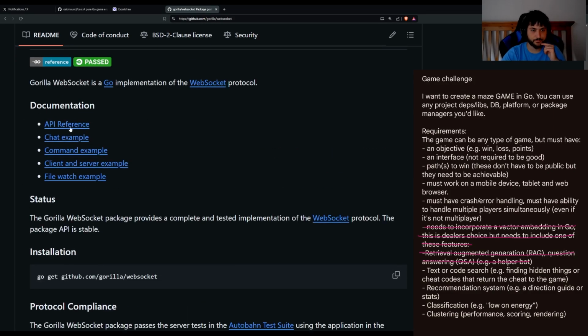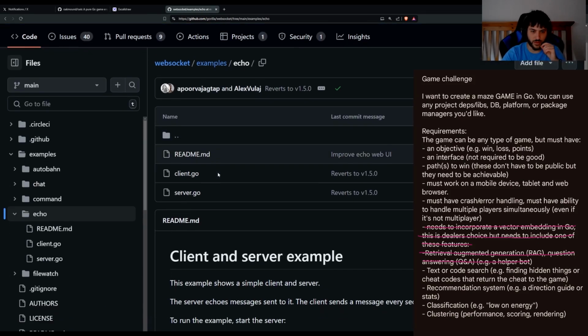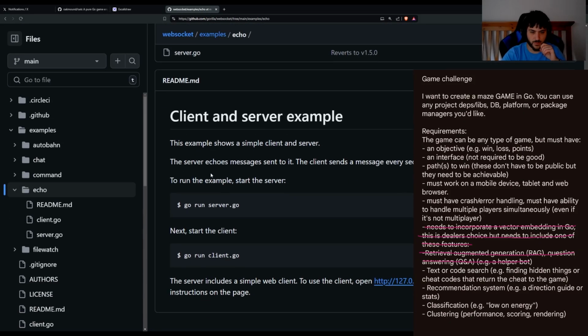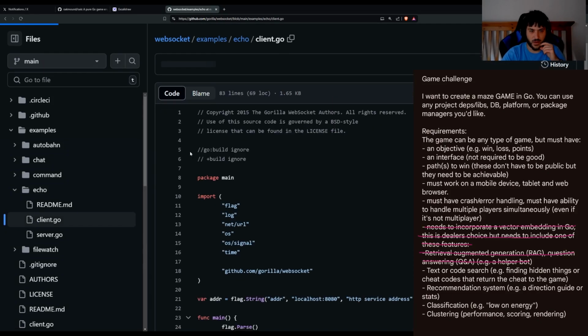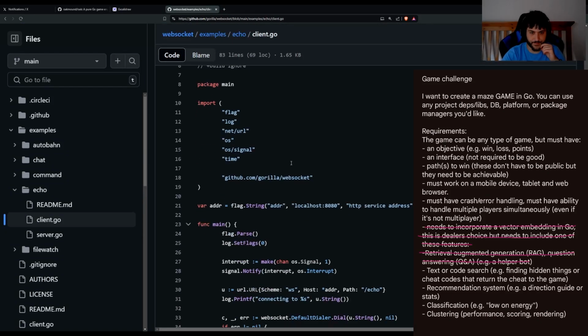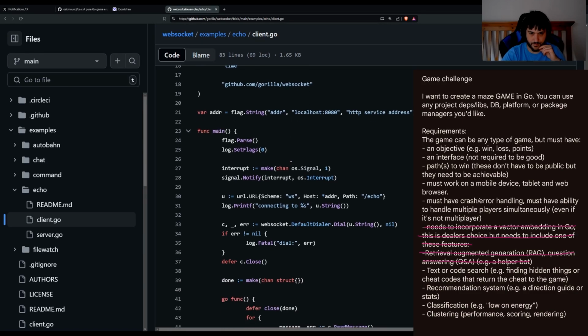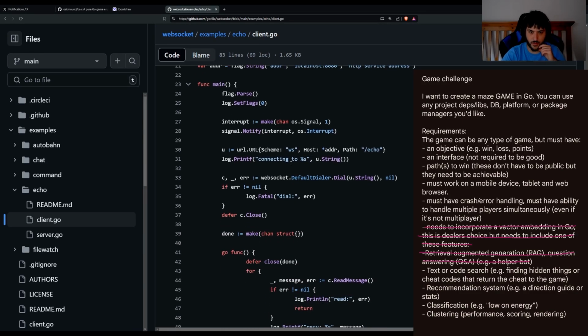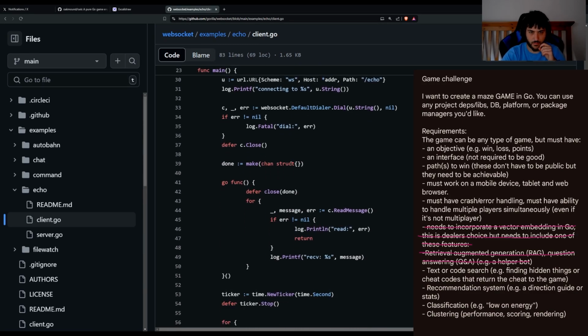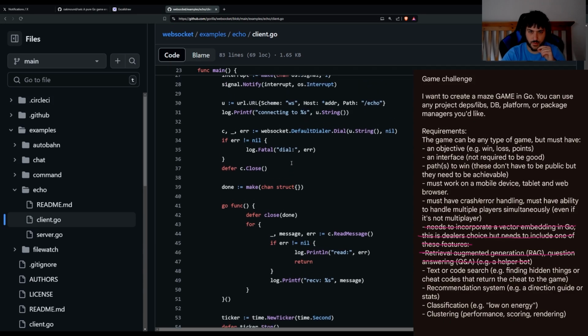Oh, I love that. Let's see a client and server example. That's what we're looking for, boys. Go to server.go or click client.go. So I want to see what the client is, right?